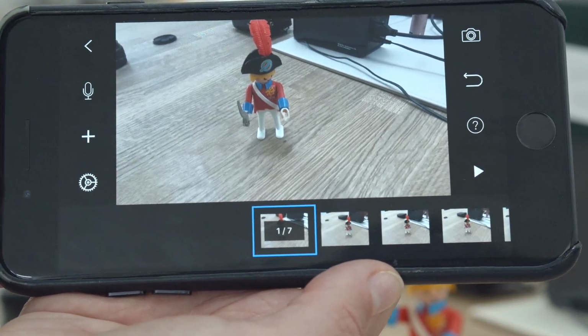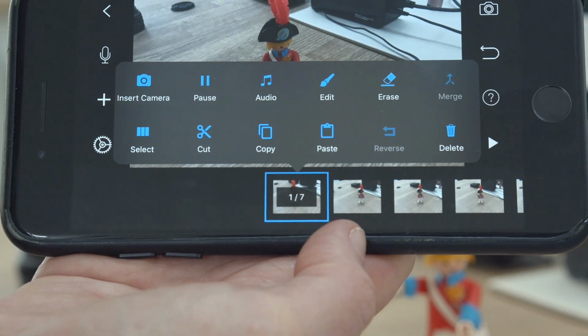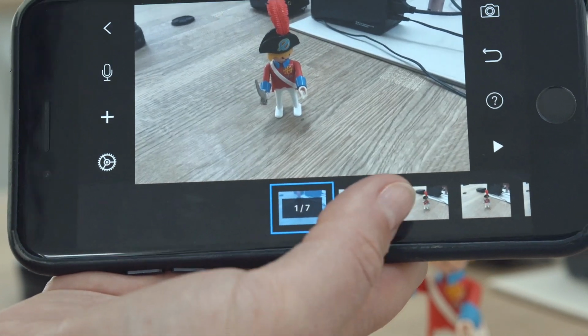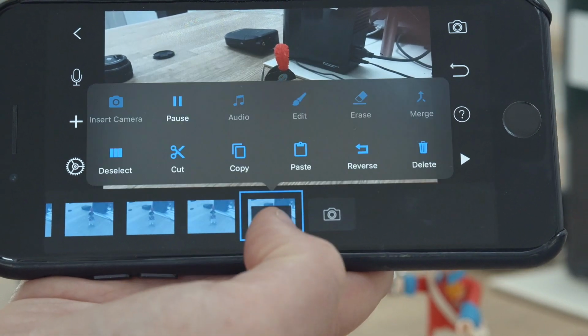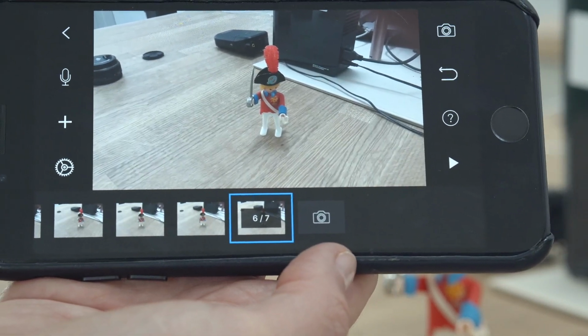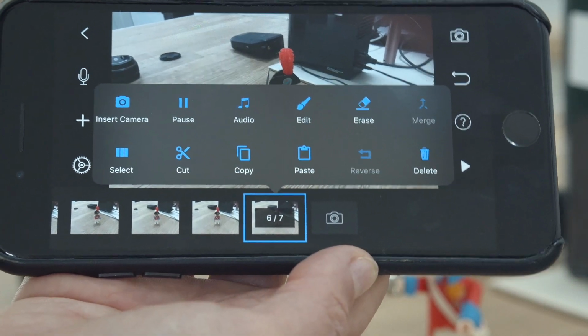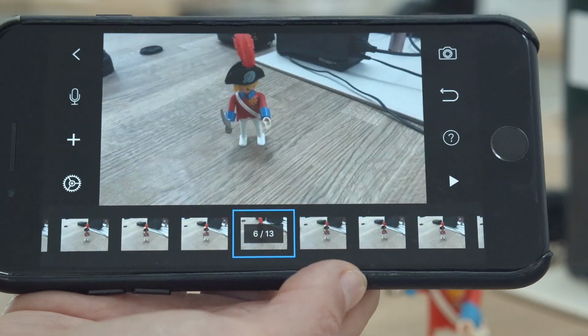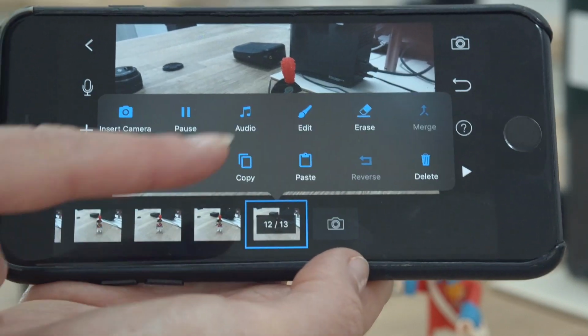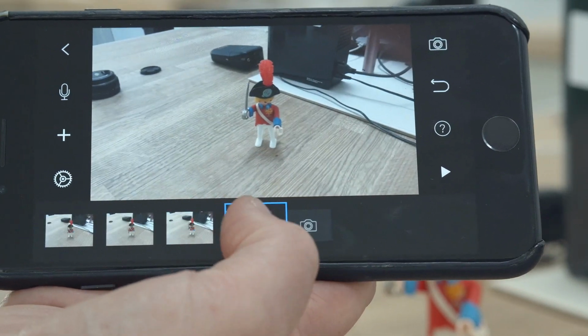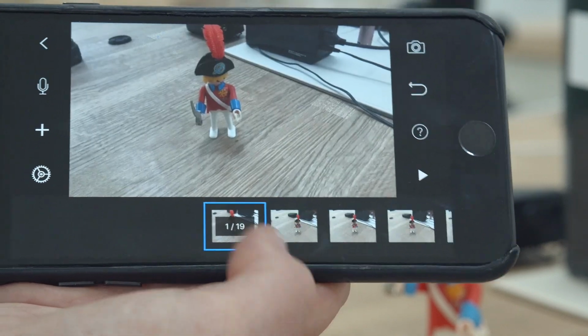Another really useful thing to do is that you can also copy frames. Now this is really useful if you've got an animation that has a repetitive motion, for example, if your character's waving his arm up and down, it's sometimes a bit of a pain to go up and down loads of times. So what you can actually do is get one complete motion and then copy those frames and just keep copying them. And that's a way of cheating.